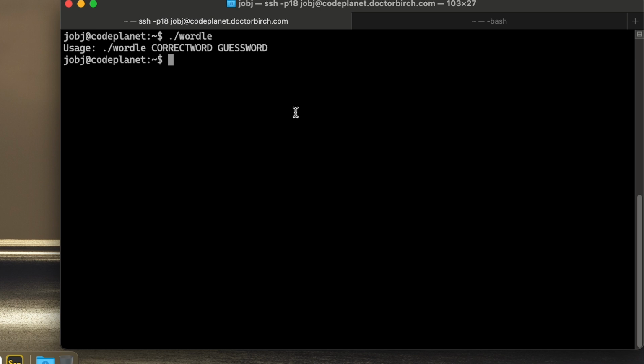So let's see. We give it a 5-letter word. And what did we have before? Let's do canon. And we need a guess word with some of these characters inside, at least, I think. So let's do nylon, the fabric.